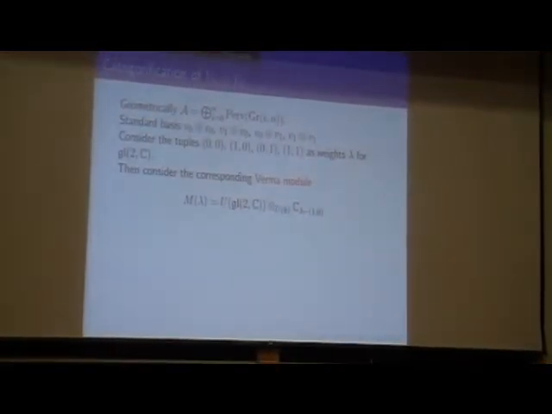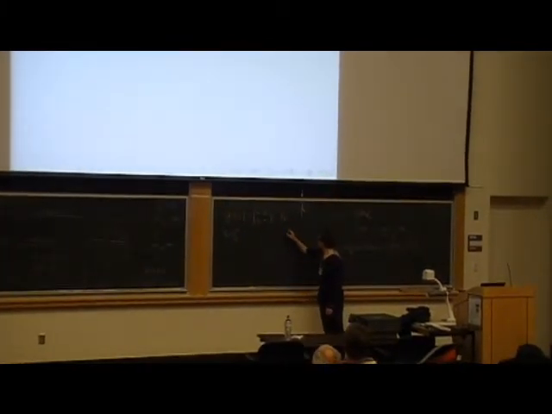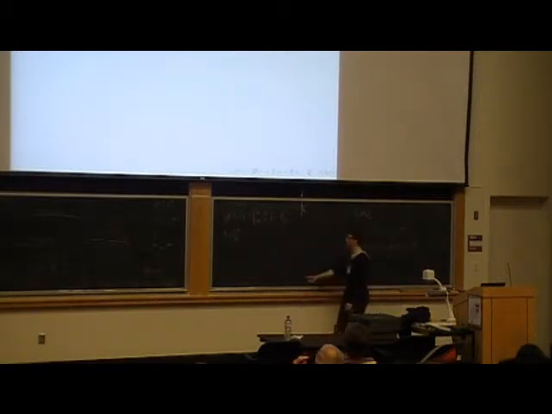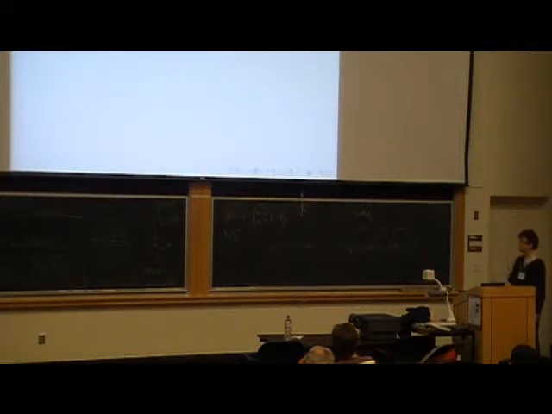Okay? So then I can look at the most natural module, which I can build from such a weight. This is called a Verma module. So you take this weight, which defines a one-dimensional representation of this Lie algebra just by acting. So if you take something in H, you act on a basis vector of C just by this scalar, which is given by this choice of weight.